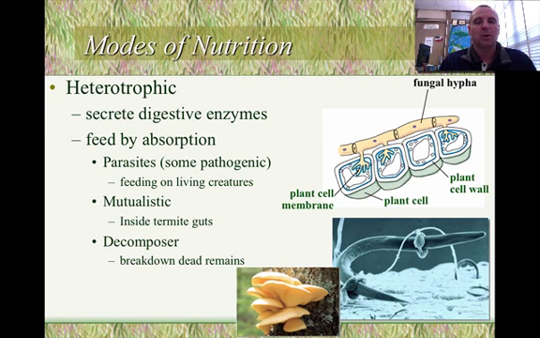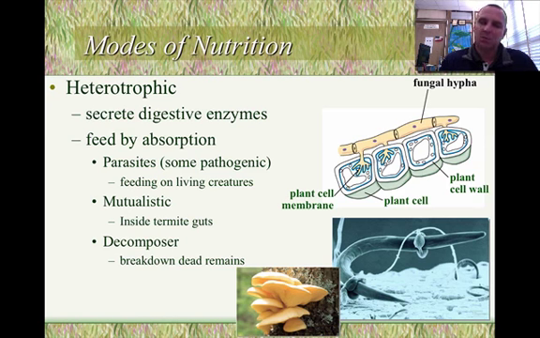They actually hook onto the living organism and feed on it, and they could be pathogenic, could be harmful. Most of them are mutualistic, which means they could help out. They get something from the relationship. An example would be inside of termites. Termites have a fungi that lives inside of them and helps them break down plant material. So it gets nutrients from breaking down plant material, and the termite is able to break down wood. And without this relationship, termites wouldn't be able to eat wood.